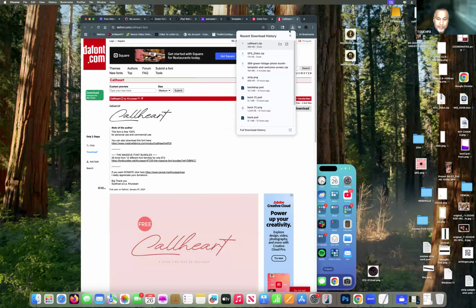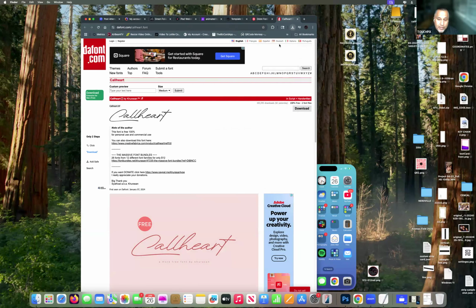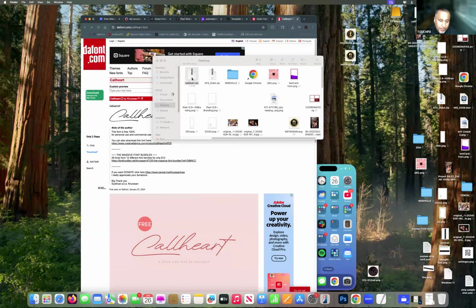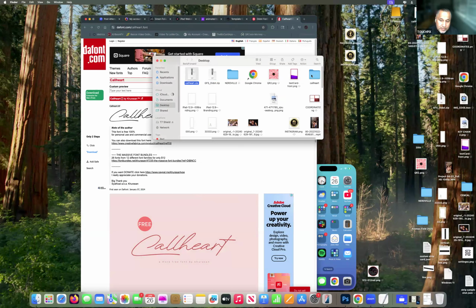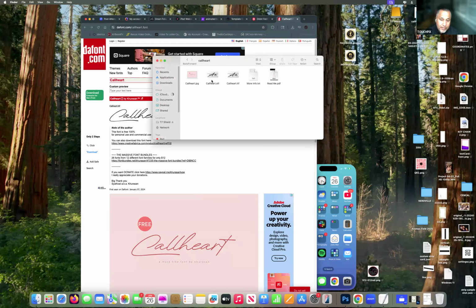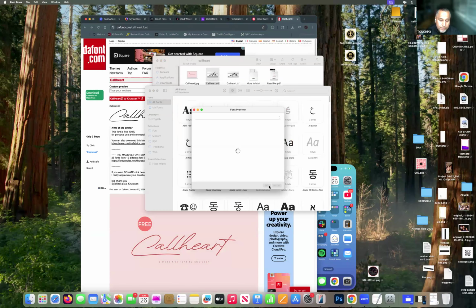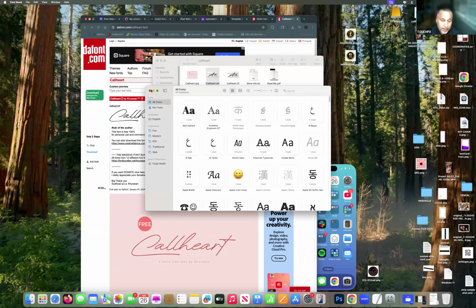So I'm going to now go over to my downloads. I'm going to go ahead and install these fonts on my computer. I unzip the folder. If you guys can see that, there's 2 types of fonts, and I'm just going to install them. I'm going to go ahead and hit install. In this case, it's telling me that I already have that specific font installed. That's why you get that install validation report. So I'm going to hit skip.